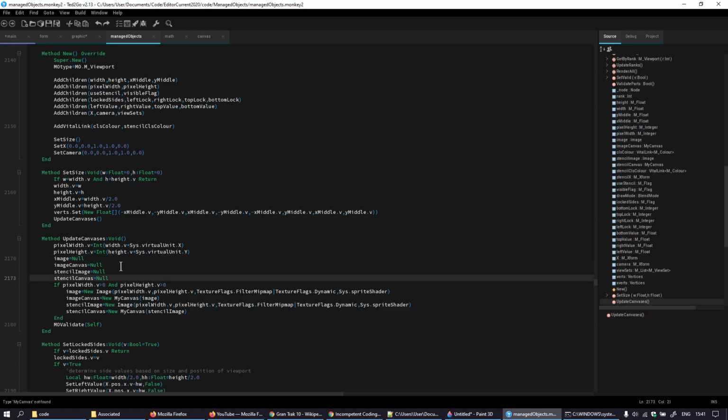I ponder whether or not this is an okay thing to do. I don't mind admitting that this viewport code is the last thing I was working on in this code, so it's largely untested and it's just built up to do the things I think it needs to do to fulfill its duty. But here it's saying if you had anything before, get rid of it. I can't remember if you can just nullify images and canvases and expect that to be enough, or if you actually have to do something like, I can't do it here, doesn't matter.